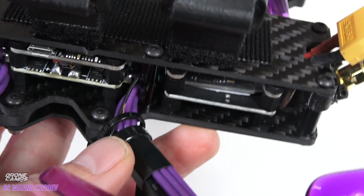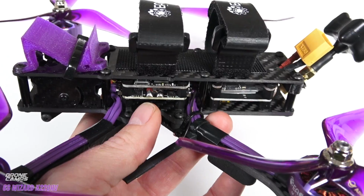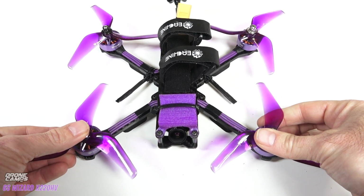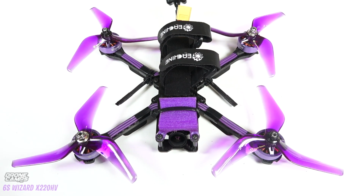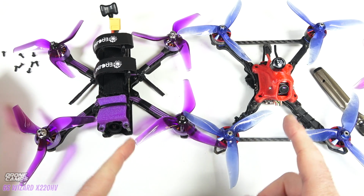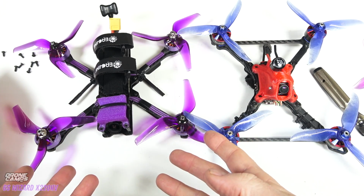But they do have an LC filter built into this particular quad, and it should clean up the video a lot. I really didn't see a whole lot of static in the video on this quad, so that's definitely good news for buyers of the Wizard X220HV. Now, before I pop the top on this for you guys and show you the internal components of the HV, I just wanted to see what a $500 quad looks like sitting next to a $169 6S quad.